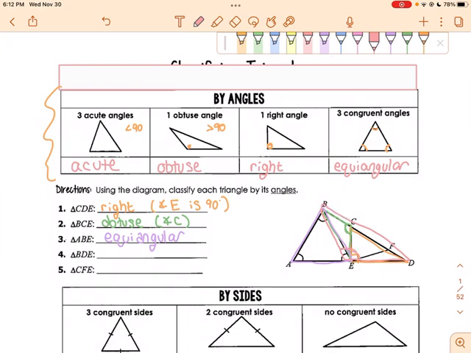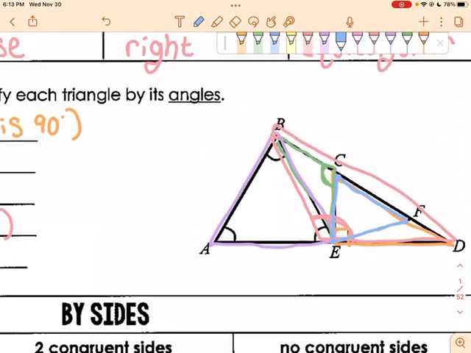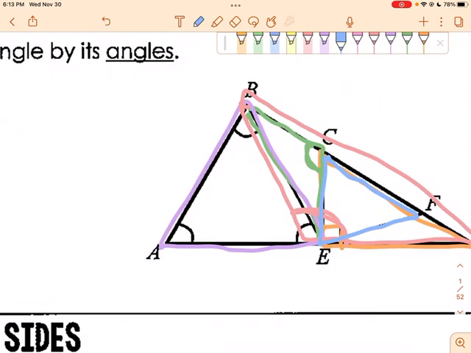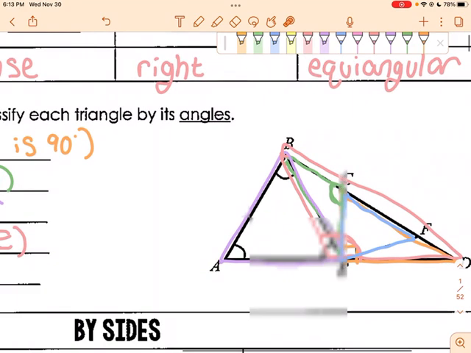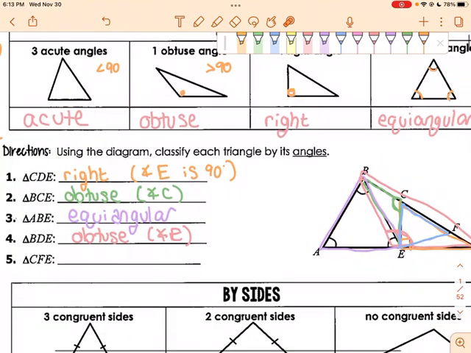Then BDE is this big one, BDE. So B is small, D is small, but E is definitely bigger than 90. So this would be an obtuse triangle because of angle E. And then we have CFE, which is this one over here. So be careful, that box over here is actually bigger. It kind of goes outside of this blue triangle, so it's not right. In that case, all of the angles are less than 90, so that would be an acute triangle.